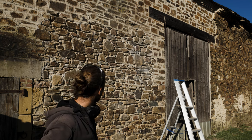The closer you get to the ground, the more moisture. Here the stones are really wet, so that's the problem we're having, like we told you. There's a lot of water coming from uphill behind the barn and making its way through. So the way we will solve it is dig away at the back, put a French drain to get most of the water away.